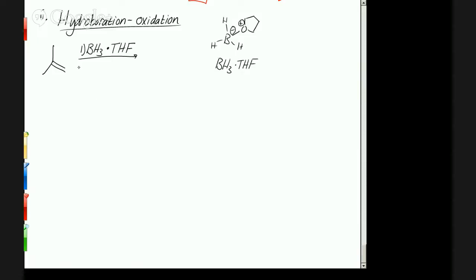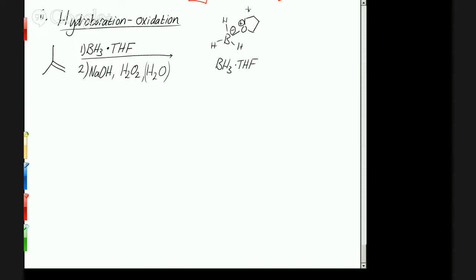The second part of this reaction uses a collection of 2 molecules in water solution that you have probably seen before. Sodium hydroxide, not really a molecule, and hydrogen peroxide, which is H2O2. Sometimes you'll also see the water in there. Sometimes it's assumed that that's an aqueous solution, so I'll put that in parentheses. Don't worry about whether it's there or not. This hydrogen peroxide is generally in water solution, so it's always there.